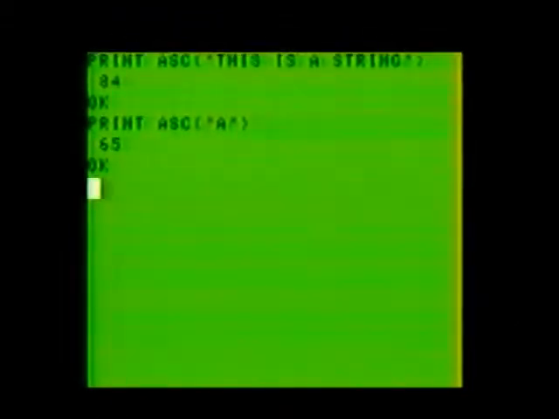The computer responds with a value of 65, which you'll notice is the ASCII value of the capital letter A. This command is also used with a string variable, except with the variable you don't need to use the quotes.